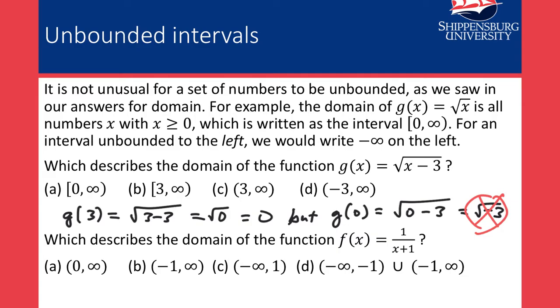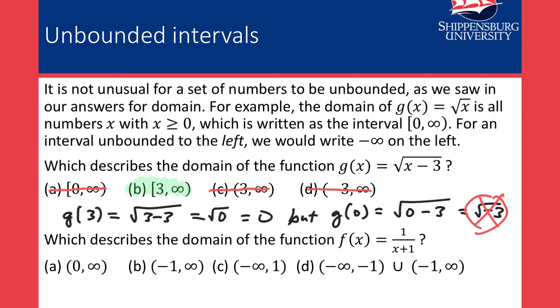But if you're not sure, you can just put in some other values. 3 is definitely legitimate. We just did it and got an answer. So the fact that 3 works means this is not the answer. We know we can't put 0 in, so that's not the answer. And then the d interval says everything between minus 3 and infinity, which would include 0, putting a 0 in for x, which we already said we can't do. So by just putting in some values, you can see which one of these is correct.